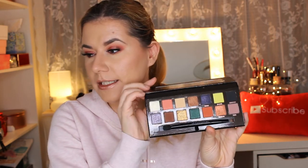I also did a first impression video with this Anastasia Beverly Hills Prism eyeshadow palette. I've used it a lot and it's a nice palette, but it's very hard to create a makeup look with it — it's not one I reach for in the morning when I need to do my makeup quickly for work. You really need to take some time to figure out what shades go together. The eyeshadows are beautiful, they blend nicely and are very pigmented, so I have to use a light hand.